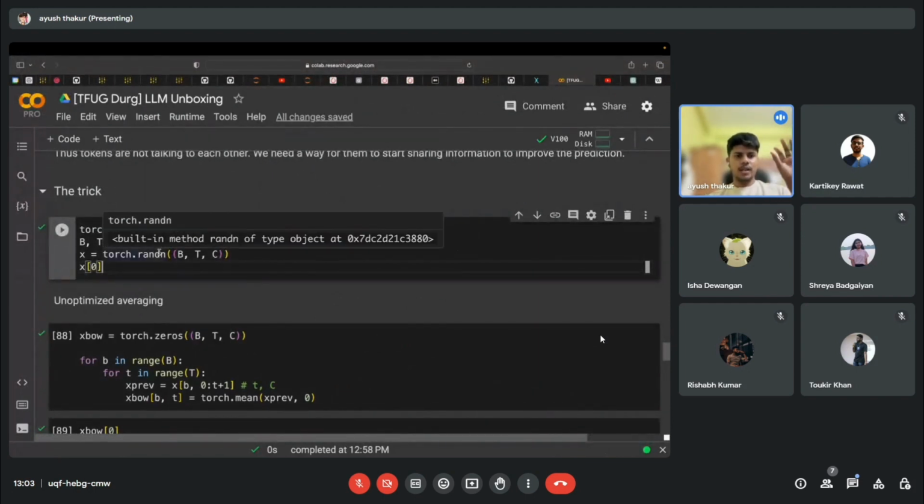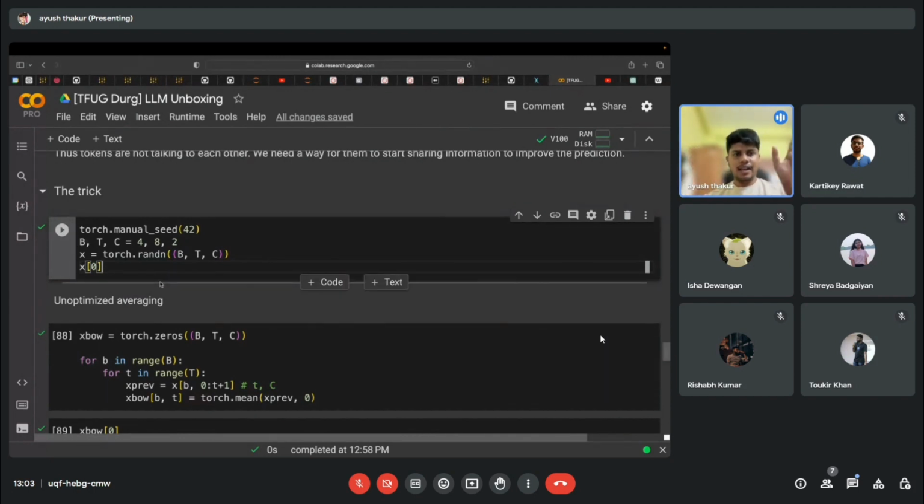Let's start with a very simple toy example. In our case, the batch size was 4, the context length or block size was 8, and the number of channels was 65. So the embedding representation was 65 dimensional. But for simplicity's sake, let's take the representation to be 2.